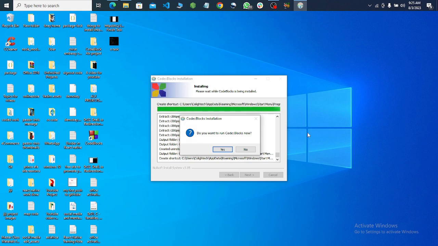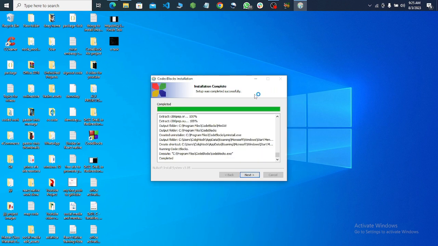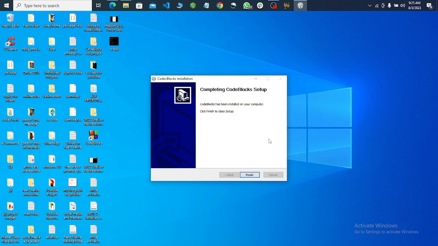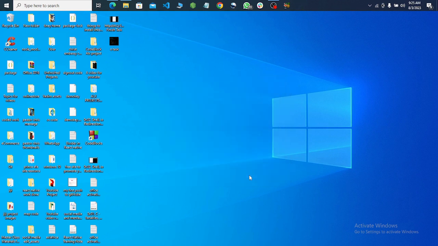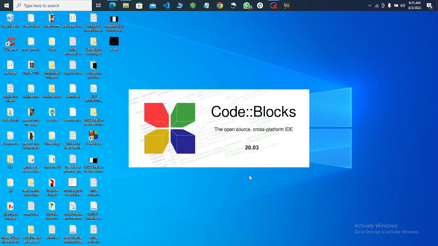It's asking the question: do you want to run CodeBlocks now? Yes. So let's run it and see the other process steps needed to launch. The application is launching.